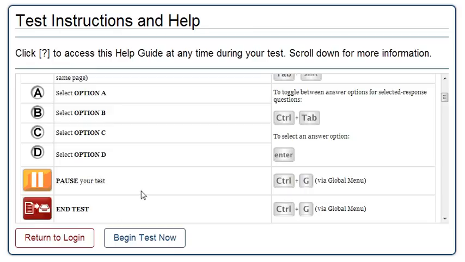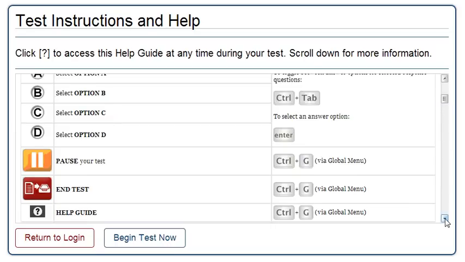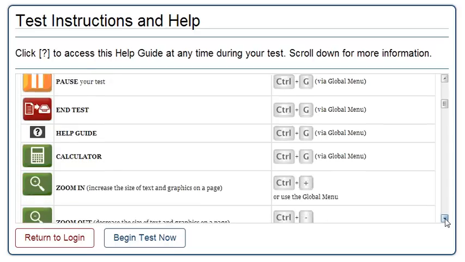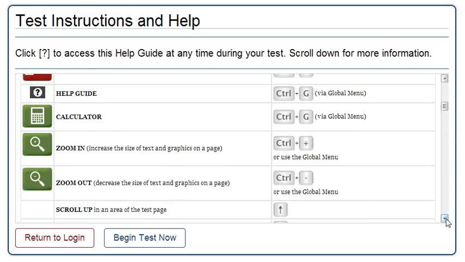Again, I want to see what else is on this page. I'm going to come over here to the right and either click this little square and pull it down, or go down to this bottom arrow and click just a couple times until I get to some new icons. Here there's a calculator icon, so if I were to click on that during the test, I would get a virtual calculator that comes up. A virtual calculator is one that you don't press the keys on your keyboard, but you actually click with your mouse. You click the numbers with your mouse.